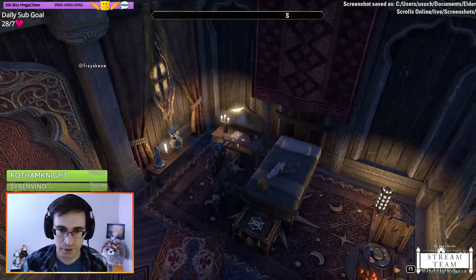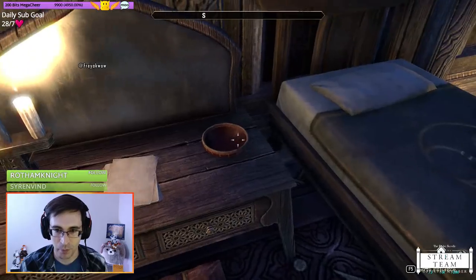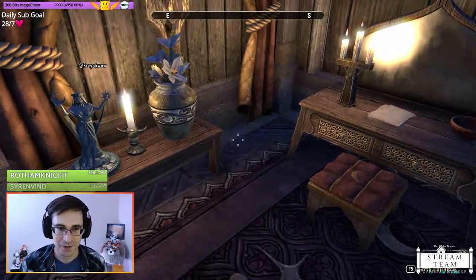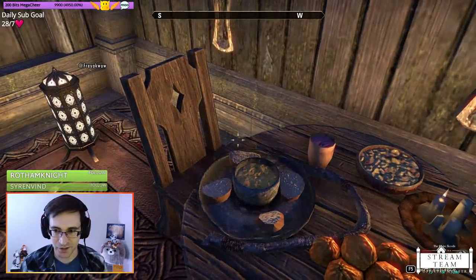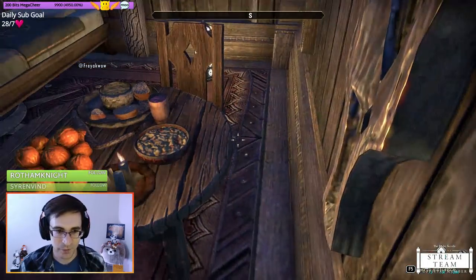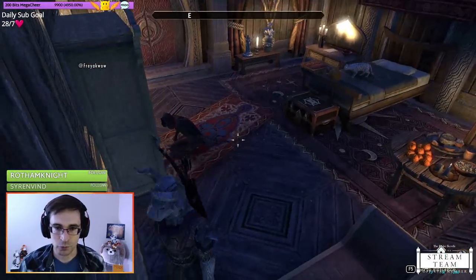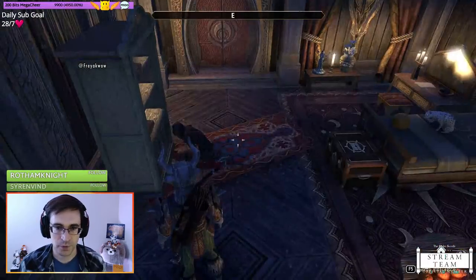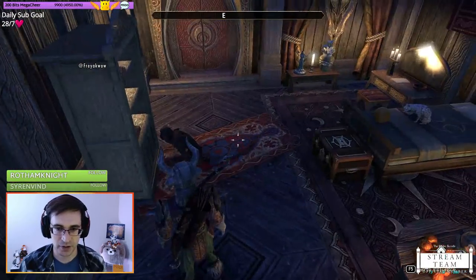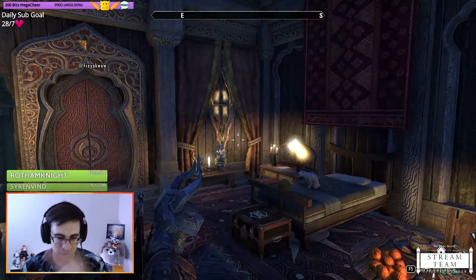Ponder sphere. Great place to wait, he's got a bowl for the cat. Lovely. Lots of food. Nice new food. New runner. Lots of colorful new furnishings from Elsweyr, like these tapestries and these runners. Really nice. Really fitting with the Khajiiti theme, right?